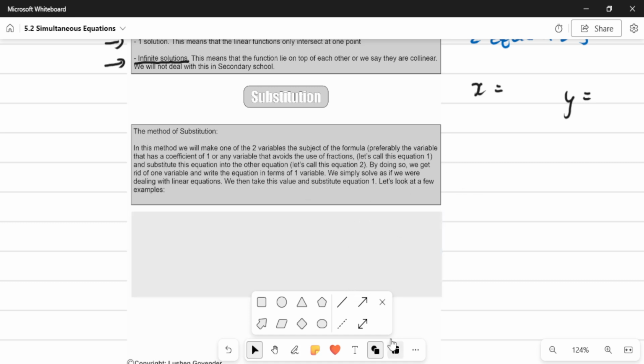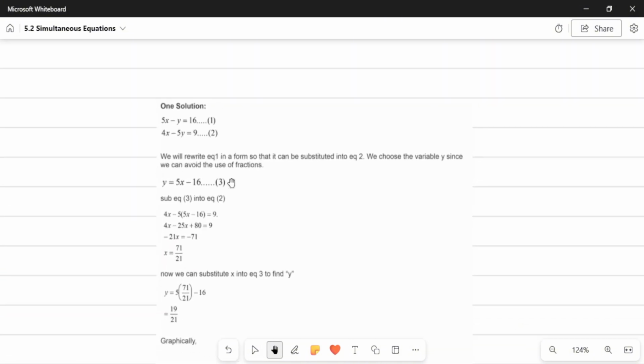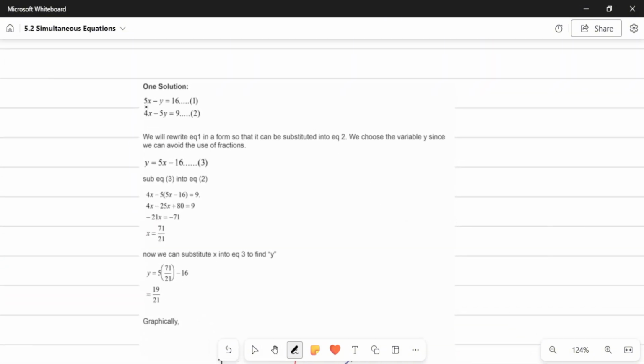Let's look at a few examples. Now this will be abstract because I wrote it as rules, so let's do an example. Let's say I got 5x minus y is equal to 16 and 4x minus 5y is equal to 9. How many unknowns do I have? I have 1 and 2. So therefore I require two equations. Right, in a practical sense, if you're in the real world, you're trying to solve a problem and you have two unknowns, in your mind, you need to look for two equations so that you'll be able to solve for both the unknowns. Right?